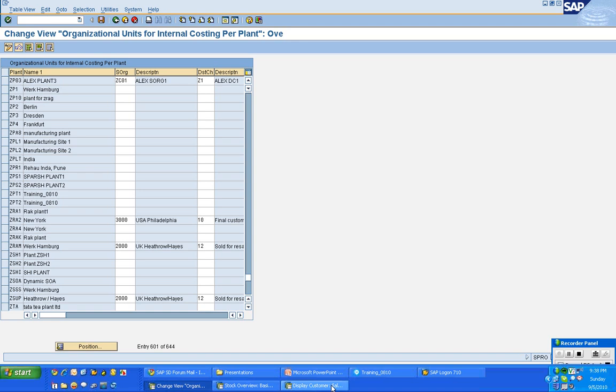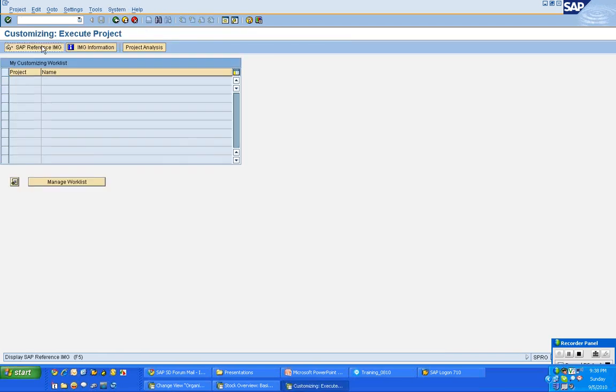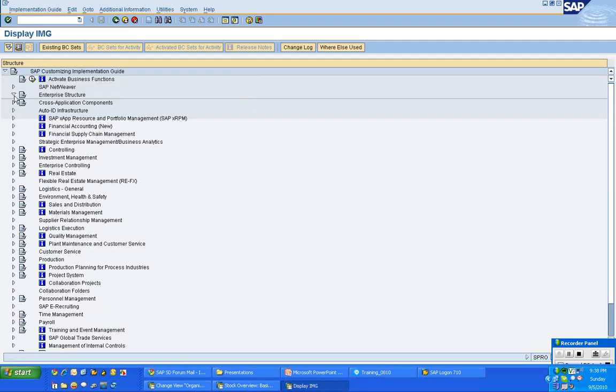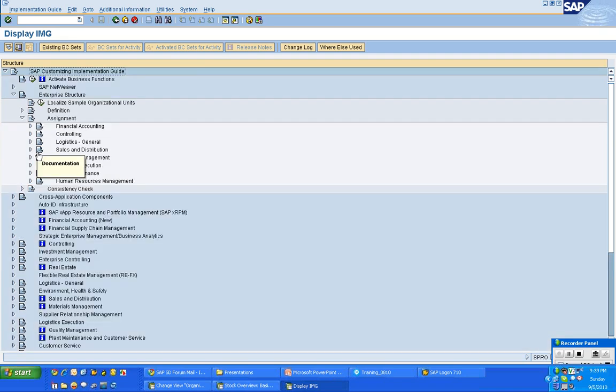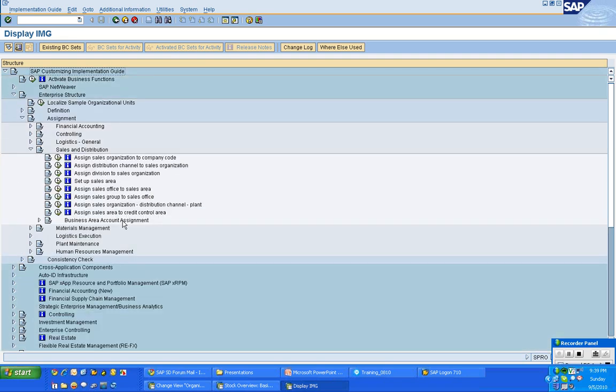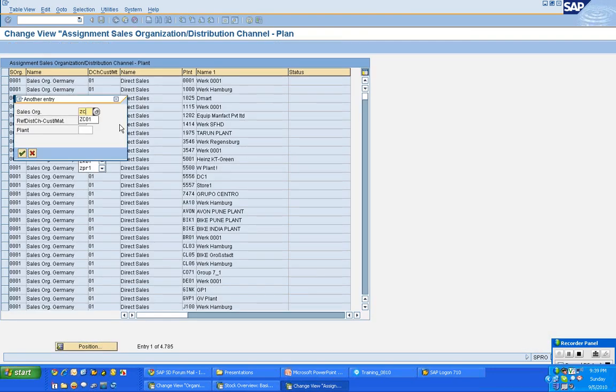So let me show you the enterprise structure. Let's say this is 02.